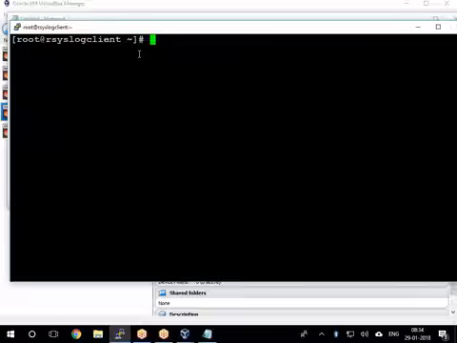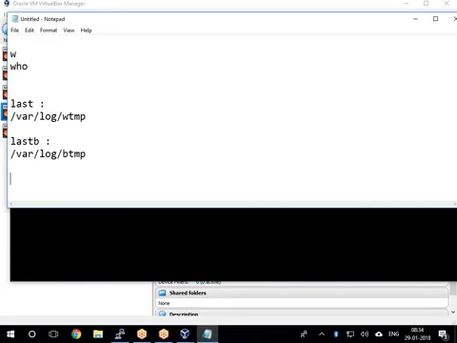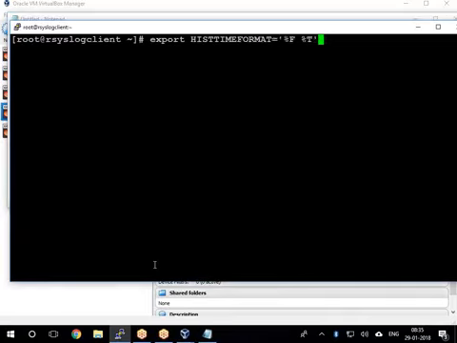When you export the variable from the shell prompt, it is not permanent. To make it permanent, we have to add this information into the .bash_profile or .bashrc file, the user environment files. So we have to define a specific environment. When you log in as the user, if you want to see previously executed commands along with date and time, the history command by default won't print any date and time. So we have to export the system variable HISTTIMEFORMAT.